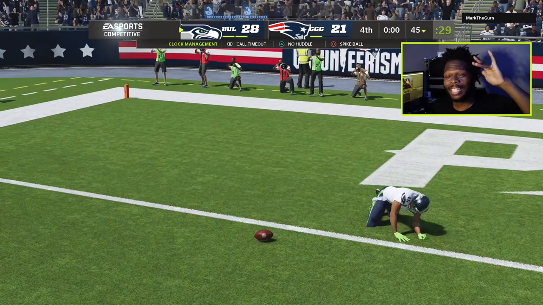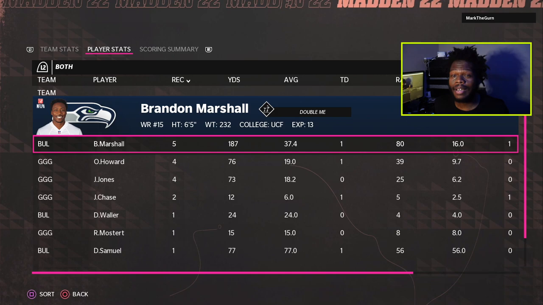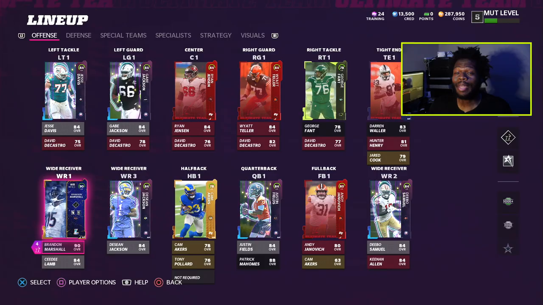Hey, man, we had a solid game. We finished with 5 catches for 187 and a touchdown for B-Mar. That's not too bad. All right, man, Brandon Marshall, 5 catches, 187, 1 touchdown. That's not too bad. All right, man, there you have it. Brandon Marshall, first legend gameplay on the challenge.